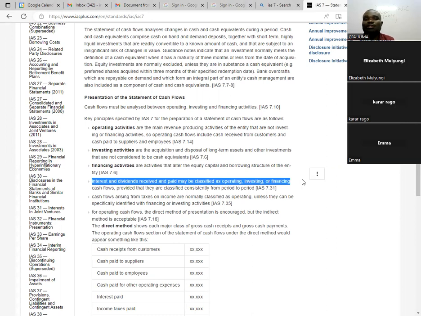So those two, dividends and interest, like me, mostly I like putting all of them under financing, but sometimes it's good to change. The examiner in KASNEB, nobody will mark you wrong, whether you classify interest as investing or financing. There are so many arguments. Like dividends, you say I've invested, so I've gotten dividends from investment, then you put it under investing. Some people say dividends are paid to the financiers of the company, which is the shareholders, so it should be part of financing. Due to those arguments, they harmonized. Interest, dividends, put them wherever you want. Nobody will mark you wrong.